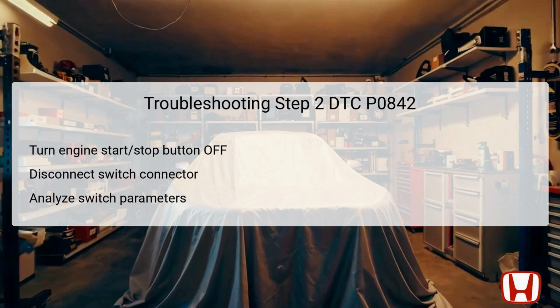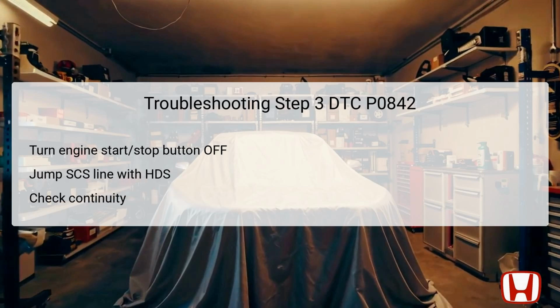Again, utilize the HDS to check the signal conditions for the switch. This time, you will be looking for the switch to report an off status. If the parameters confirm this, it indicates that the switch is likely defective, necessitating a replacement. Conversely, if the conditions do not match, it indicates a need to take further action in the next step.